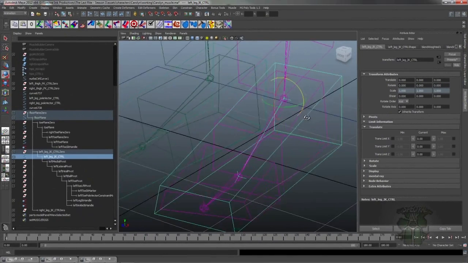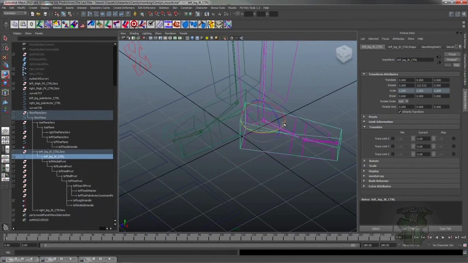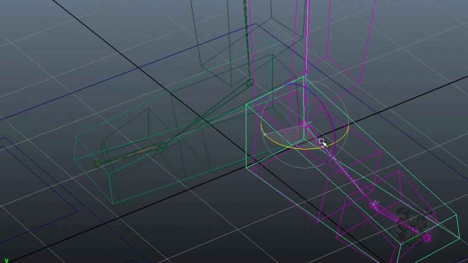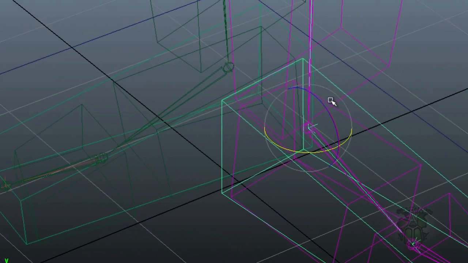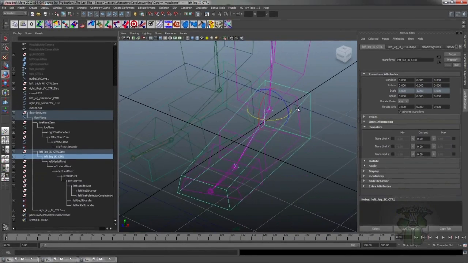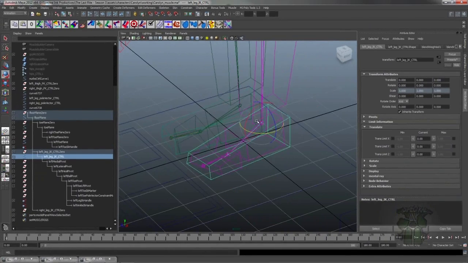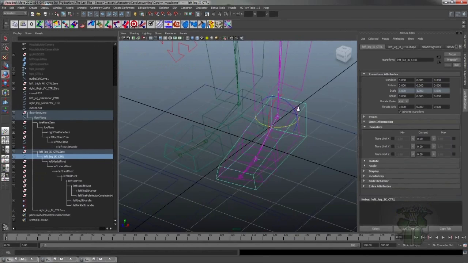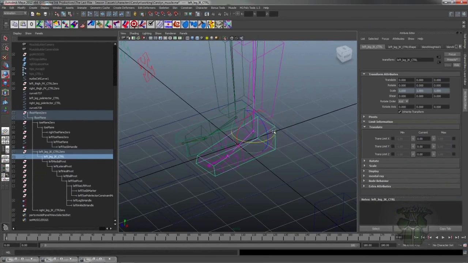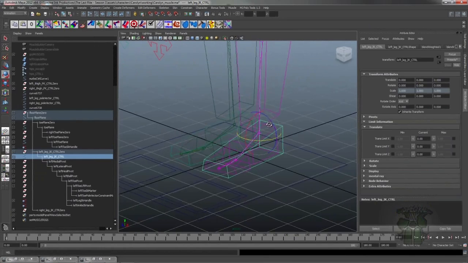So what we want is a rotate order where the foot can spin in this direction without gimbaling. You see how the Z and the X are lining up? So there's no way I can rotate in this direction right now. We need to find a rotate order that will allow the foot to rotate in Y and not gimbal. You can't really avoid gimbal lock altogether, but you can definitely minimize it if you pick a rotate order that is going to work best for what that particular object has to do.